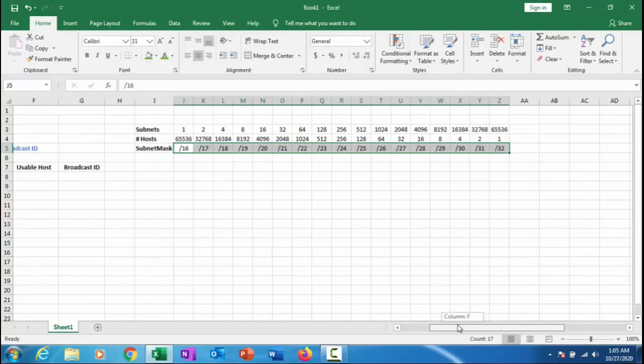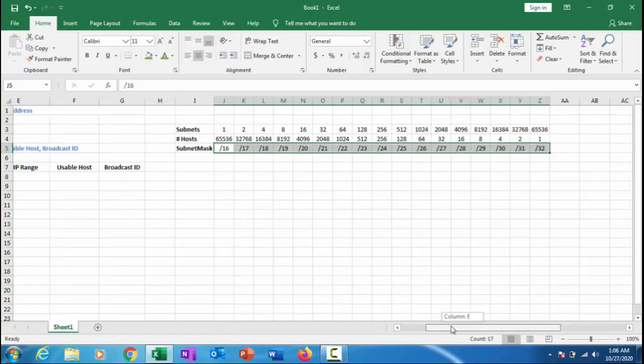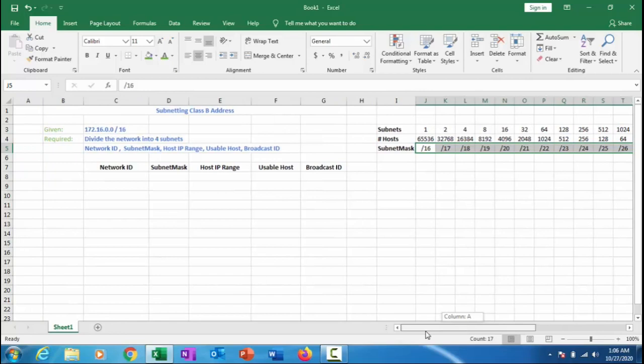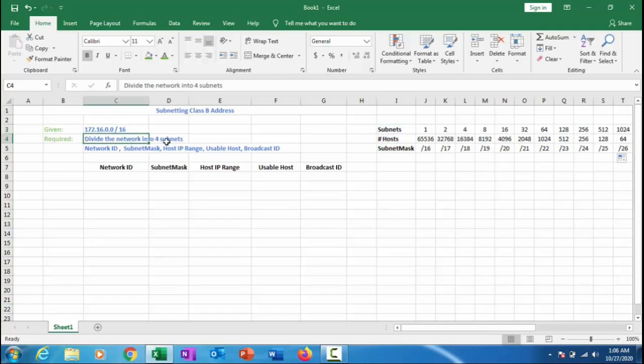Okay, so I'm done with the first step, which is creating the Sunny table. This is our Sunny table. Thanks a lot, credits to Mr. Sunny for introducing us to this way of solving subnets. Again, we're done with the table. Now we are to determine what we are asked for. We are asked for 4 subnets, so where does it fall? Here it is. I'm just going to highlight it with green so we won't forget. So we have the 4.